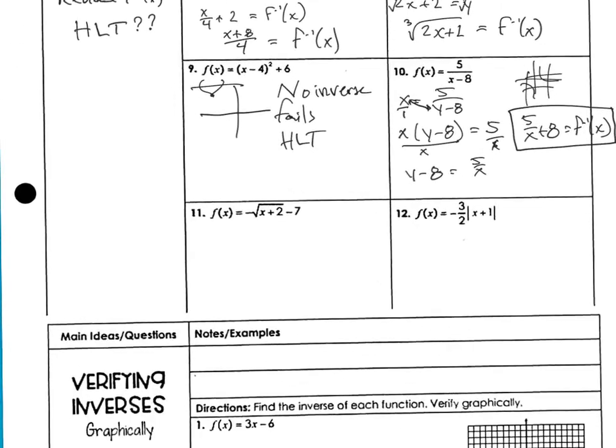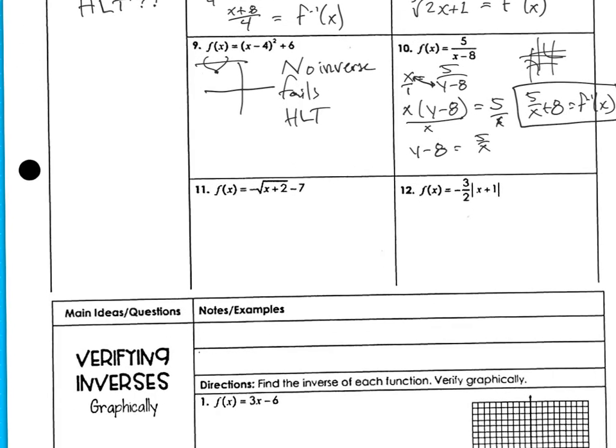Now square root, you know about this graph. If we move it and then move it down, and then if we reflect it like this, this piece wouldn't be there. Square root definitely has the pattern that passes both horizontal and vertical line tests. So we're good there. Switch the x and y. So x equals the opposite of the square root of y plus 2, and then the minus 7. So add the 7 first.